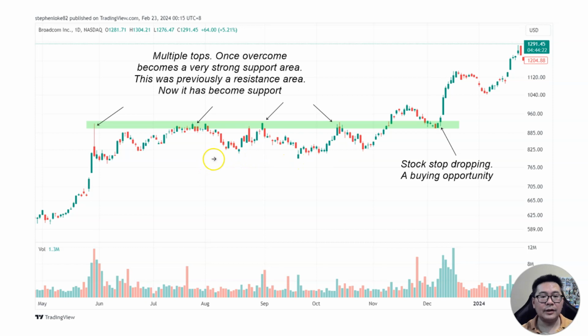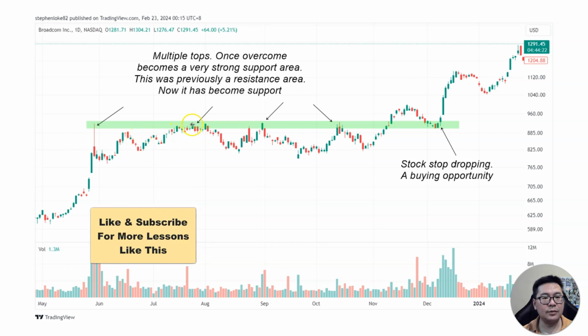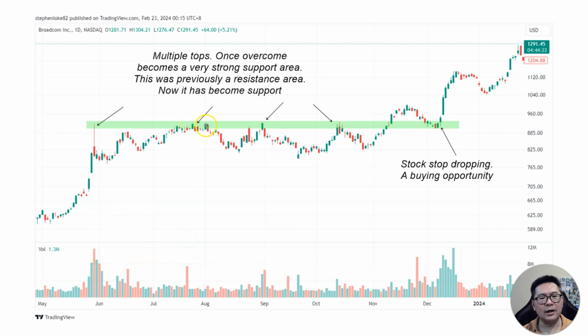Now let me show you another example. You have this stock, Broadcom. See how it went high and then quickly it formed a topping tail. It tried to rise but it can't, goes down again, and then this time it tries to push up, but eventually it formed kind of a round top, unable to go above this resistance area, and the story happens again.